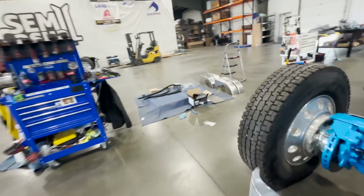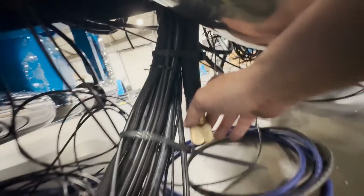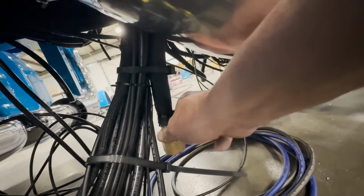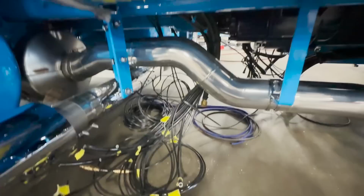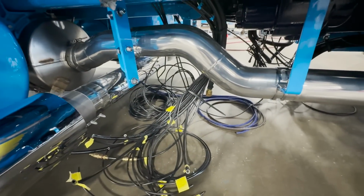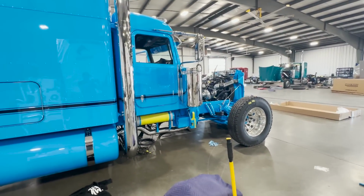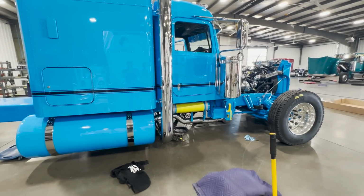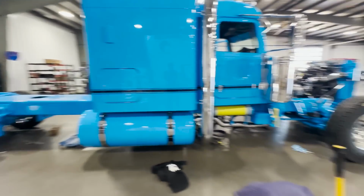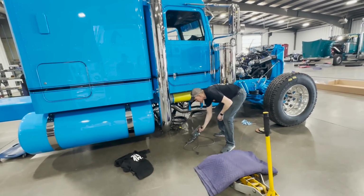Then I'm going to take the airline we got right here. This main airline right there, she's not polished, so I've gotta polish that. Then we'll route all this stuff, plug it in our box, and trim all our airlines up, make them all nice and pretty. Hang our box up here. But look, we've gotten a long ways. We're just a few days away from having to be at Mets. And as you can see, we still got a long way to go. We still haven't even fired the engine up yet.